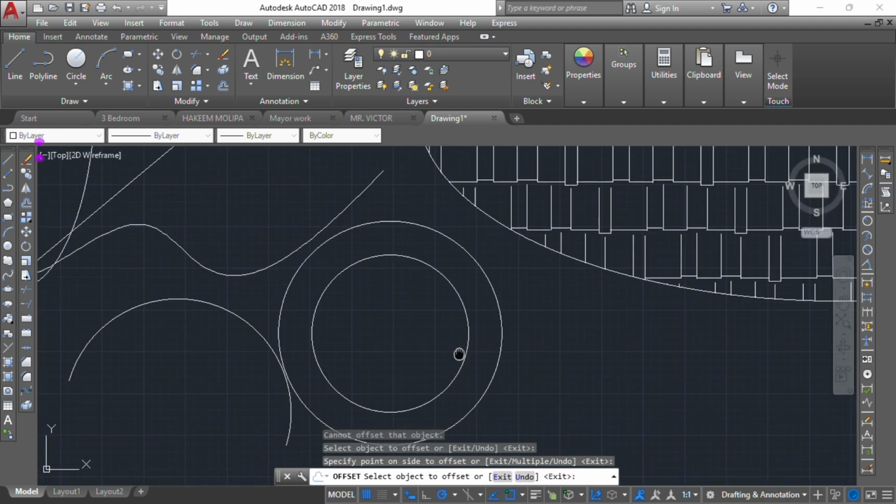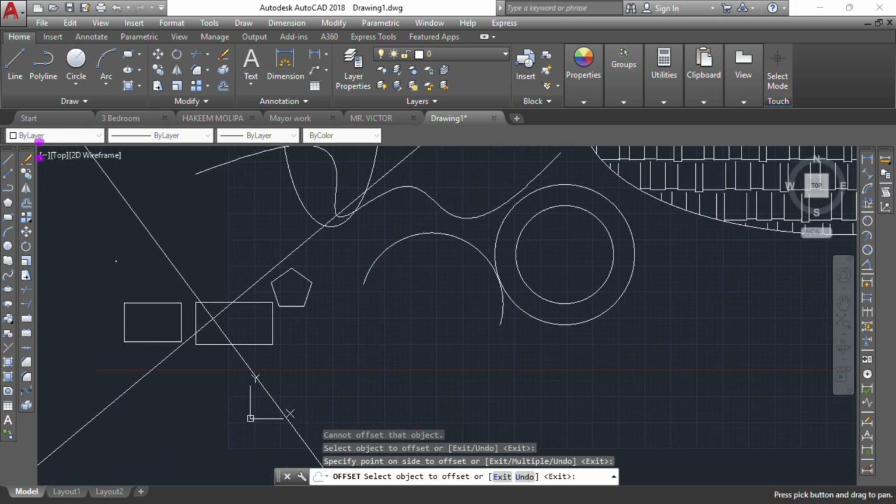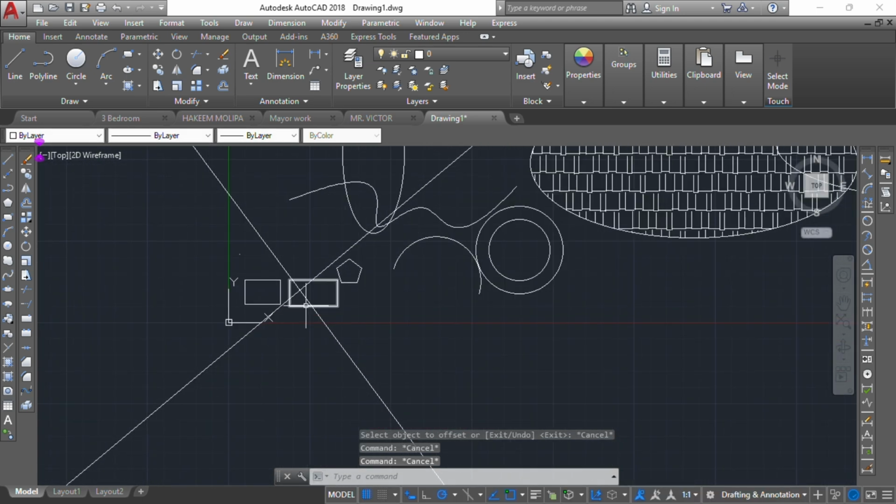Now it copied the same circle inside. Definitely the radius and the diameter will be different, but they both have the same center. So I just offsetted it inside with a specified distance. That's just the way offset works. And it works with a single line, so don't let me use a straight line, a single line.